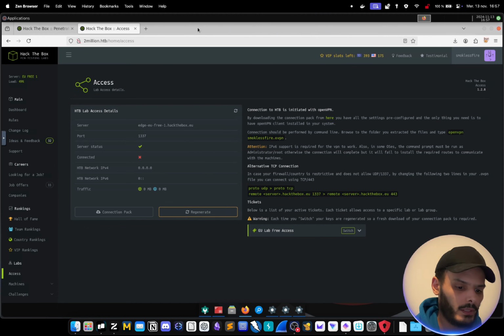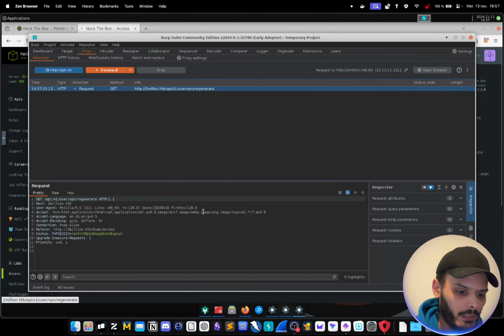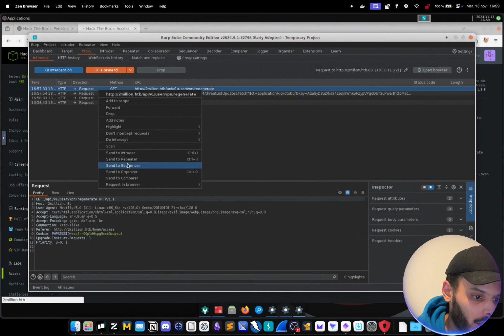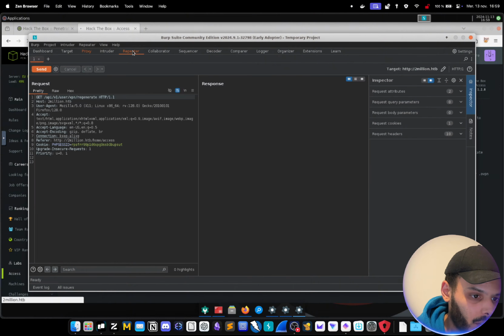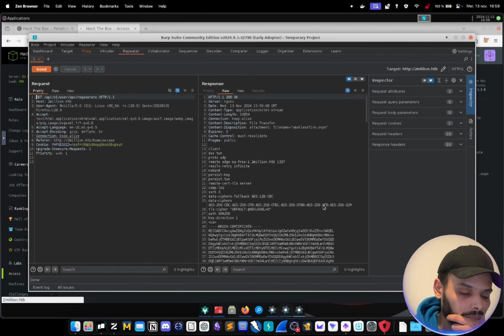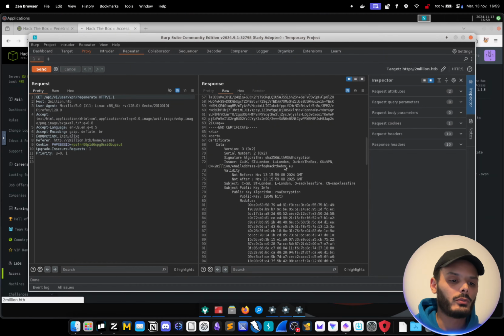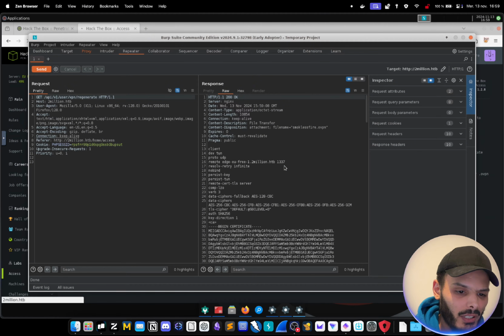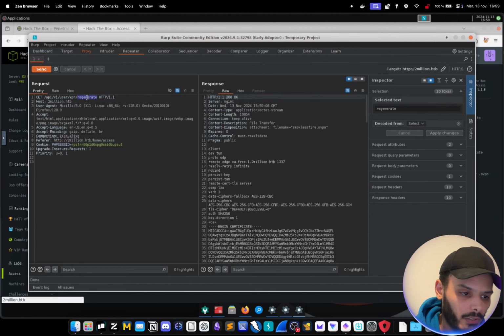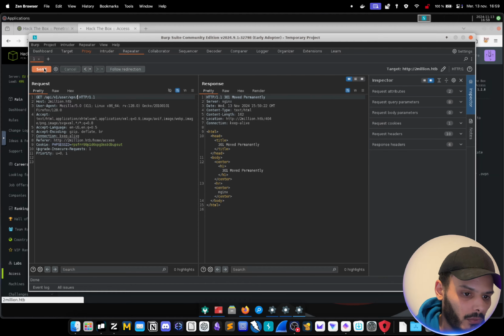Okay, now we can see what these requests are. So it goes to, we have a cookie. We'll send it to the repeater, and we'll see what happened. So basically, it brings us a VPN, the one that we downloaded just previously. So we'll try kind of a header attack, and we'll see if something happens if I do this.